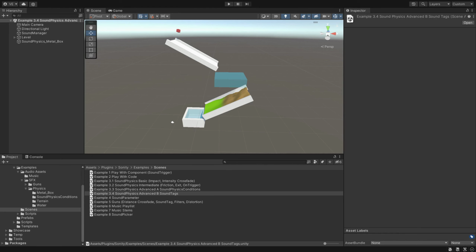The sound tag version sounds more refined because the metal sound is reused in all the different collisions, with a custom mix of the different impacts. Now we've learned how to set up and work with sound tags, to play and mix multiple sounds in a single sound event using SoundPhysics condition groups.